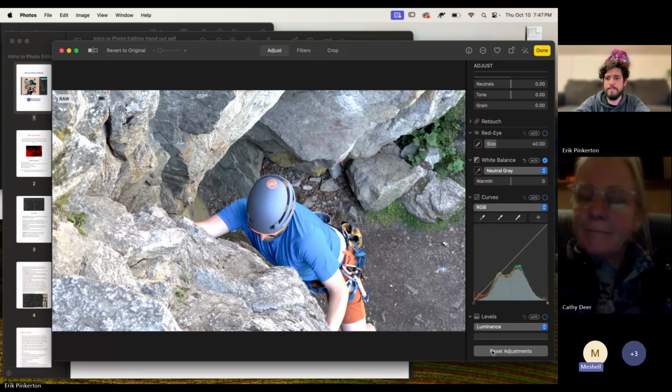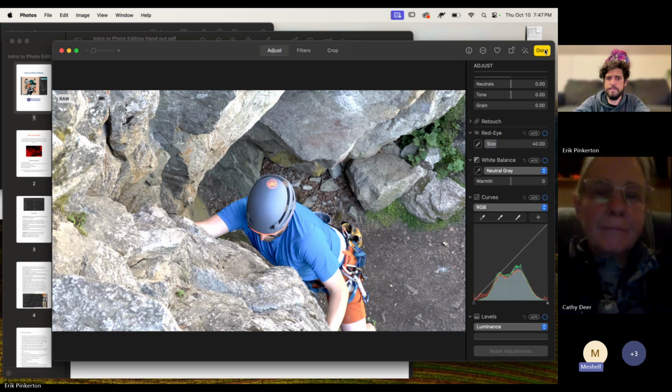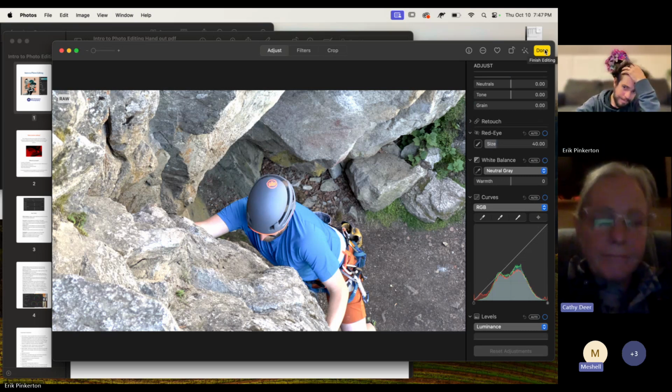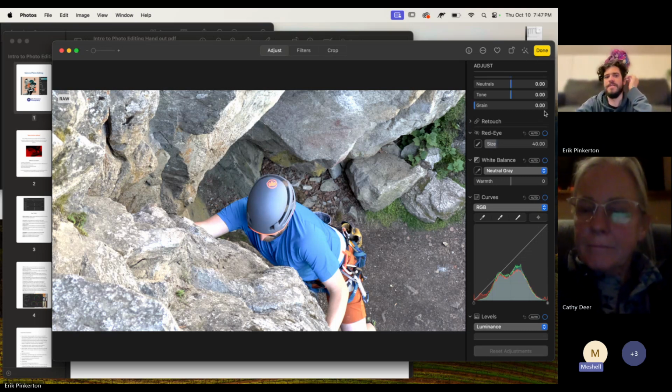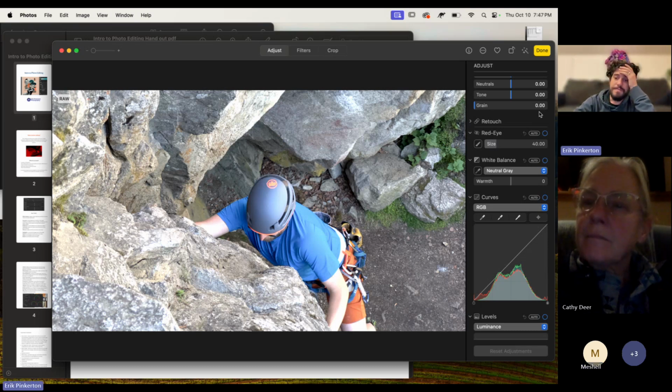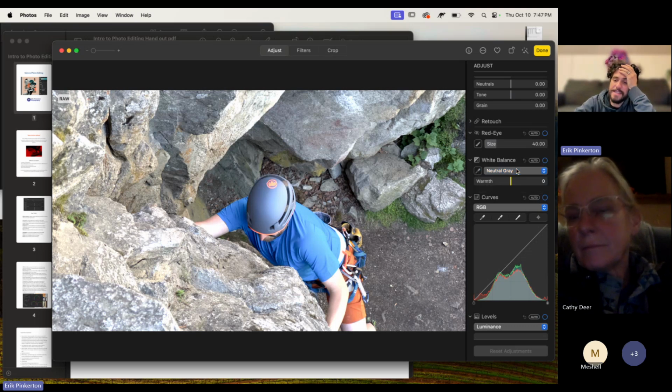And I know Kathy has issues with white, so I'll bet instead of looking for the neutral gray, she could click white on there. Does this have...? No. The thing is, the neutral gray is what tells the program and the computer what white is. That's kind of the issue, that we're trying to find white. Does that make sense? So that's why it uses the gray.